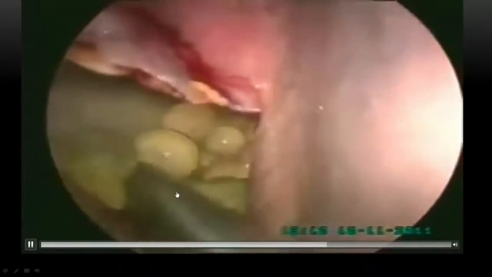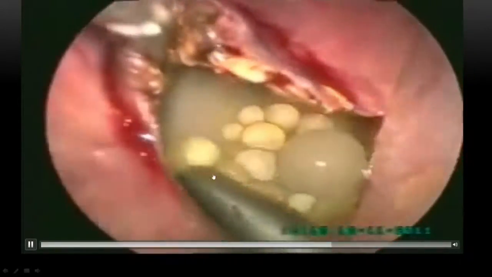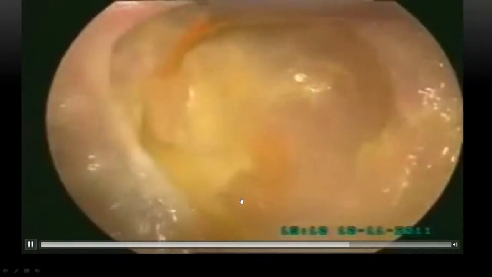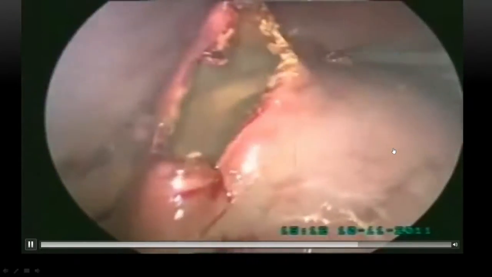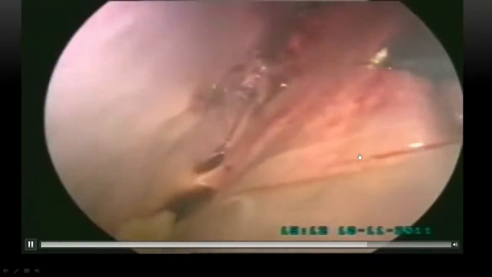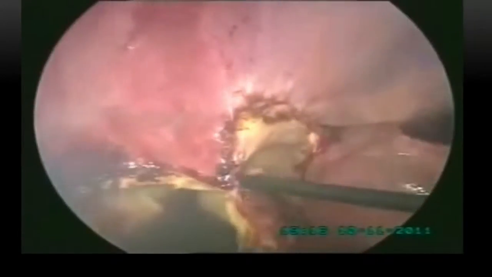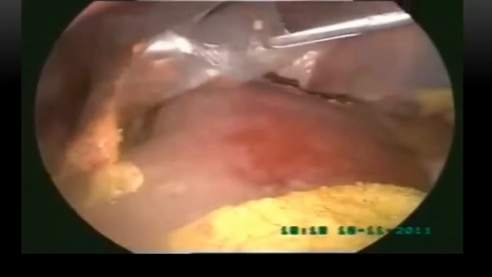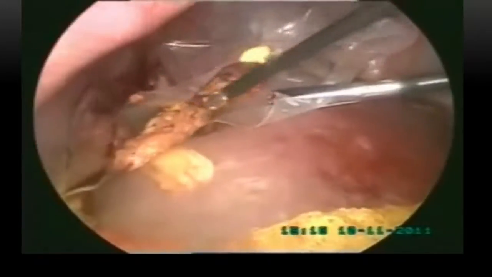What's the size of the suction? This is 10mm suction. But sometimes due to pressure, it bursts. High flow suction, if you use it, you can use it. And again, the telescope is now inside the cyst. Because of the whitish color, it reflects the light and shows you better. And again, further de-roofing is continued. Here, this is a simple hook. And further de-roofing is continued. Again, you can put it in the endo bag and it can be taken out.